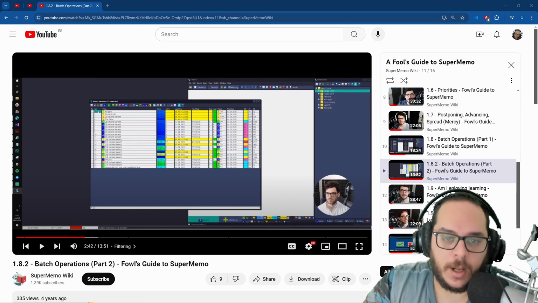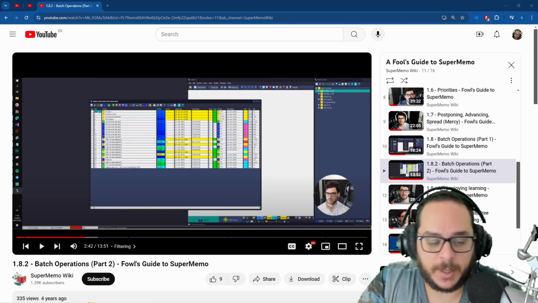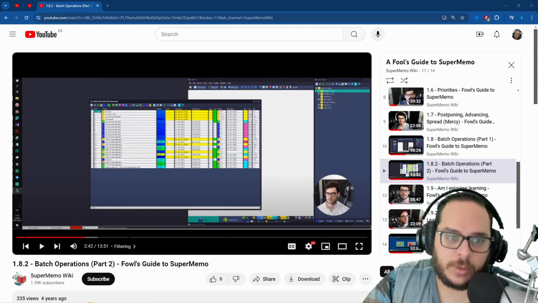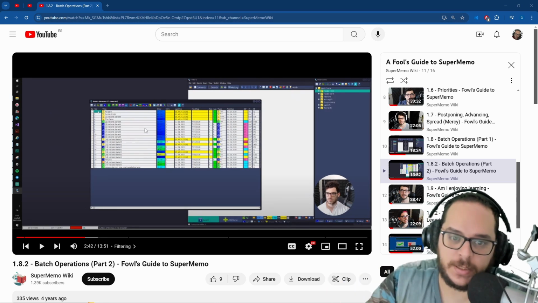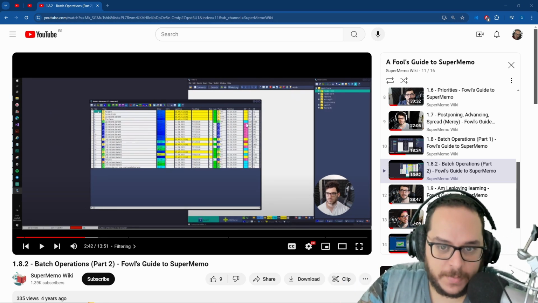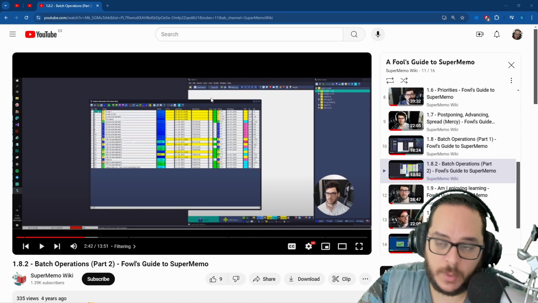Incremental readings. Let's continue the Supermemo course, the Pleasurable expansion. Now that we have seen the browser and introduced the subsets, and we know the columns of this window, it's time to know how we can sort. We have seen so far that we can sort by columns, but there's more to it. Let's dig into that.